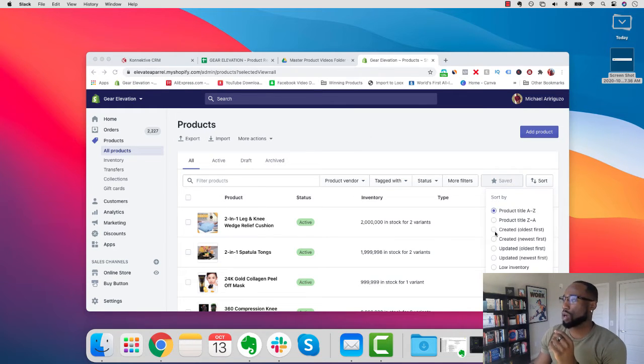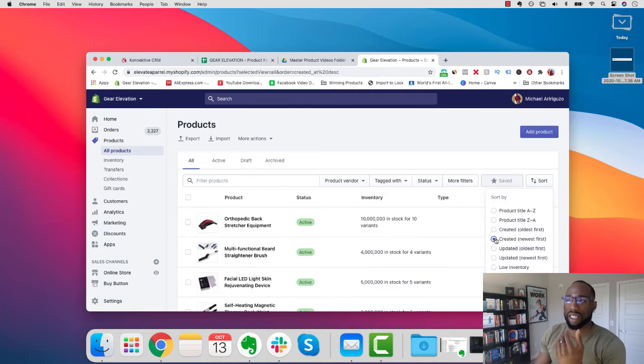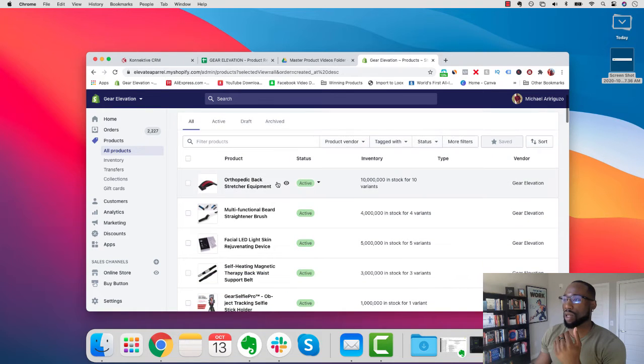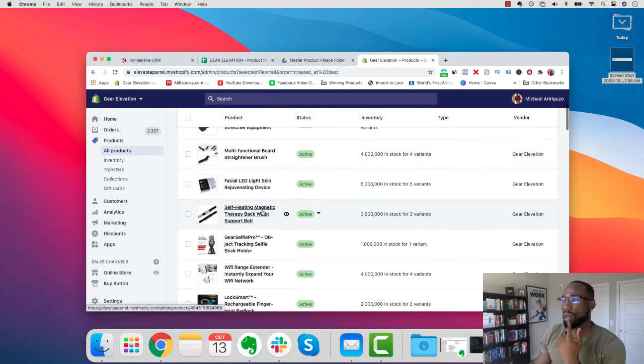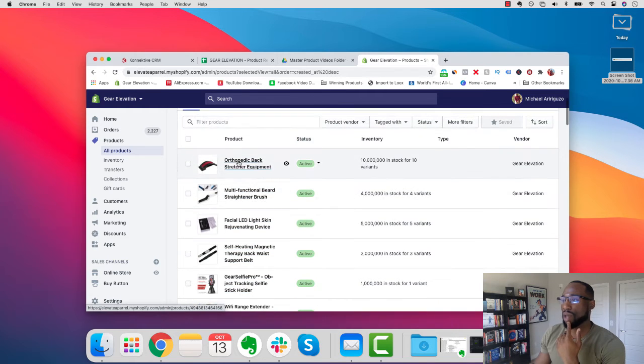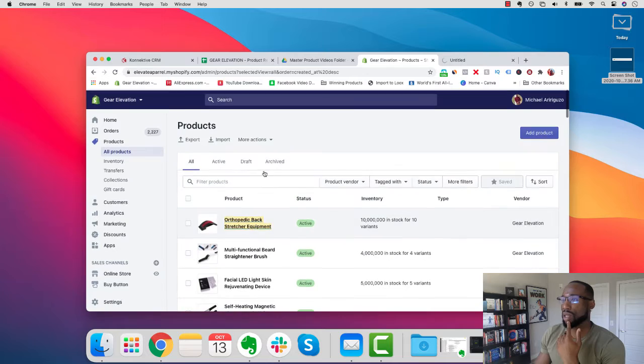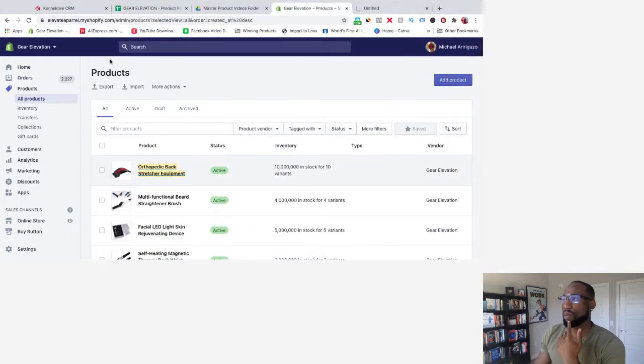I'm going to go to Created, Newest first. The default mode when a product is listed on the Gear Elevation store, like say for example here, let us just use this product as an example, okay?